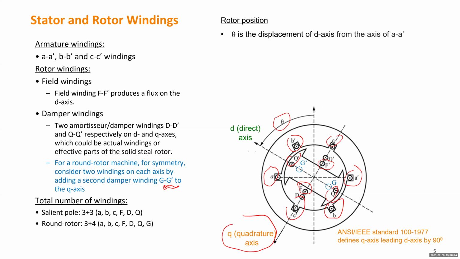So let's talk more about the rotor position theta. The theta, as I said, is the angle separation between the Q axis and the vertical axis for this case. For this case, we assume the vertical axis is actually the same as the axis of A. Because the A, B, C, they don't move. So this vertical axis will be staying there forever. But the rotor will be revolving. When the rotor is revolving at 60 Hertz, the theta will increase at constant speed, counterclockwise. So theta will be a function of time, and will keep increasing.